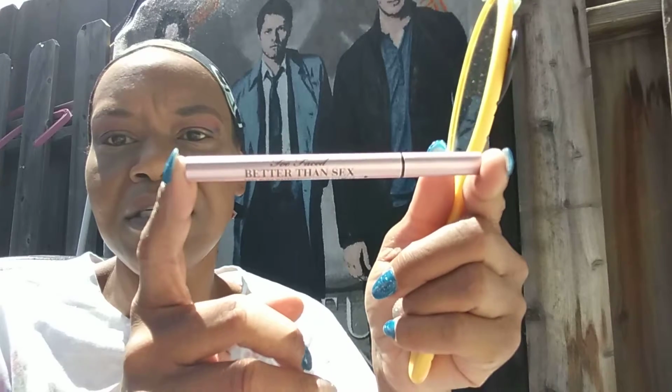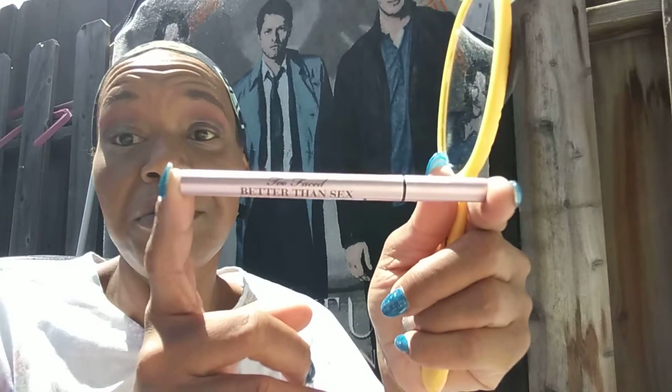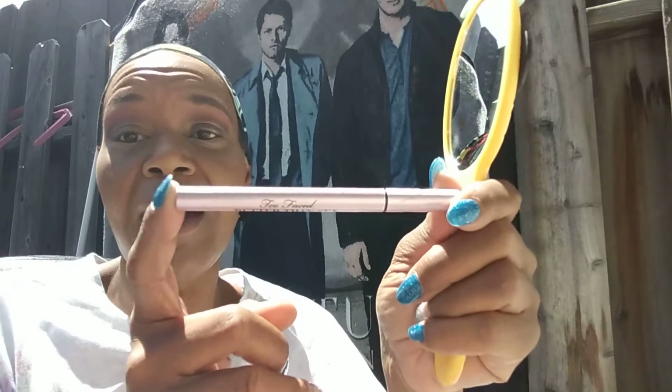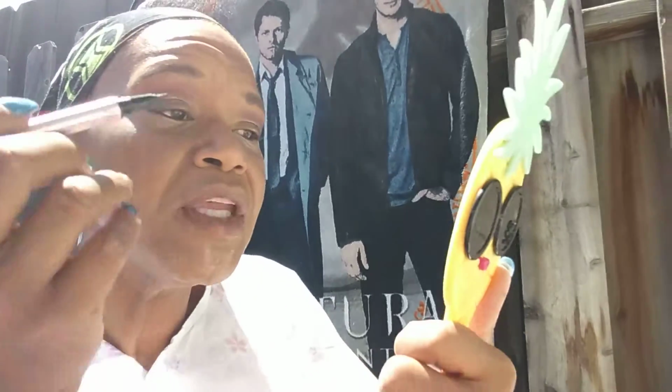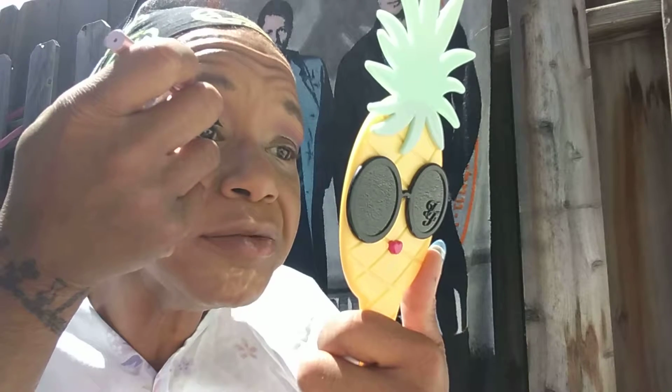Now I'm going to go in with some Too Faced Better Than Sex liner. This is my all-time new fave, have-to-have liner. And it gets right up in the waterline, right at the edge of my eyelashes, because I have very small eyes, as you see. When they open, they look like they're always closed, honestly. So you don't want to make it too dark, and it's real black.